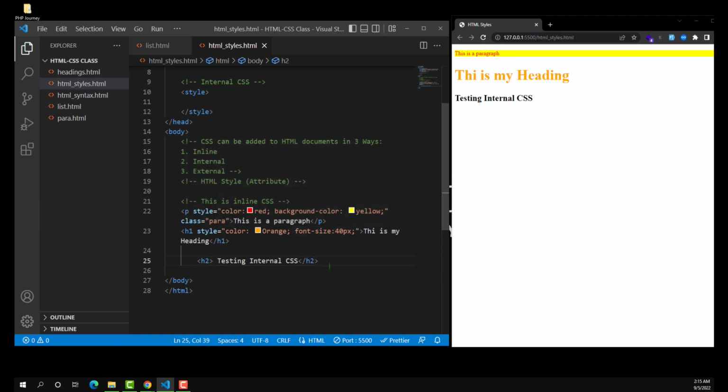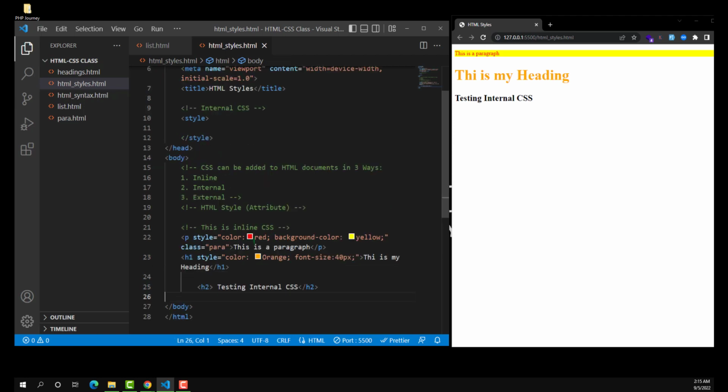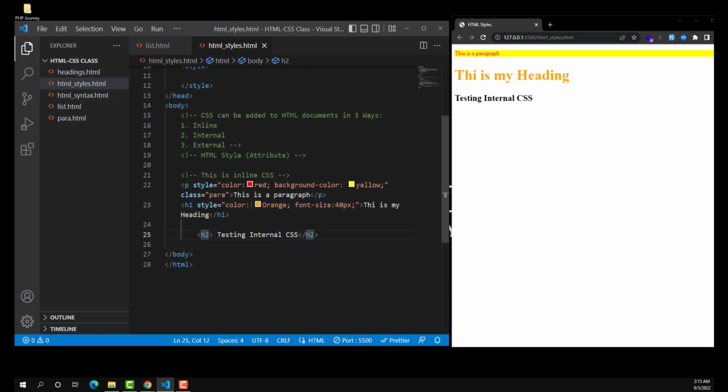So now, for us to be able to write internal CSS, we need to assign a class or ID. Assigning something within this HTML tag simply means an attribute. So we have to assign an attribute called class.